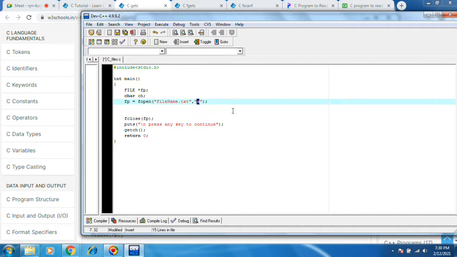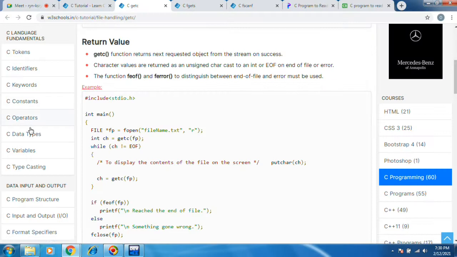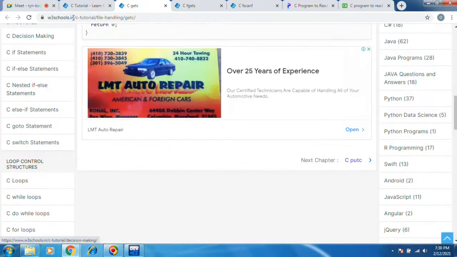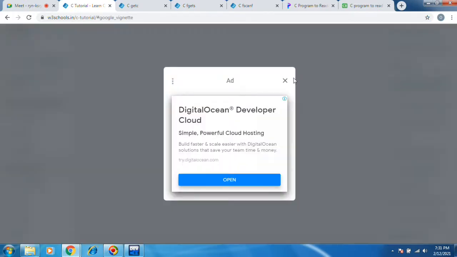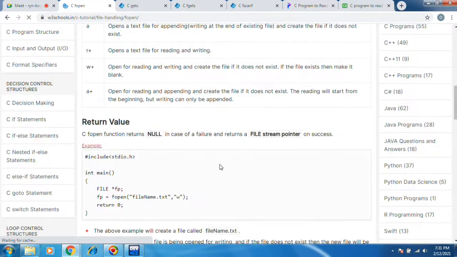A means append file, A plus means read and append. Yesterday we discussed the file modes. Opening a file using read mode or write mode, whatever mode you want, these are called file modes.